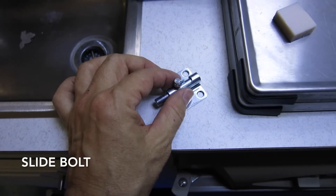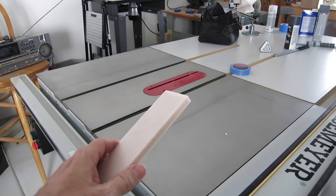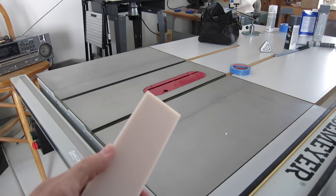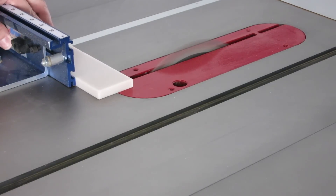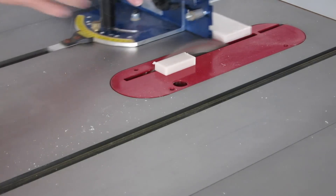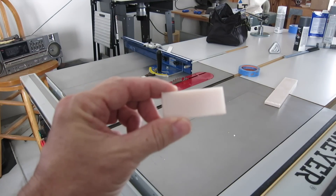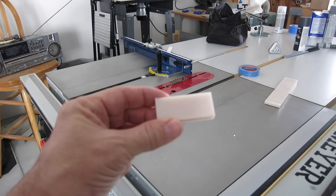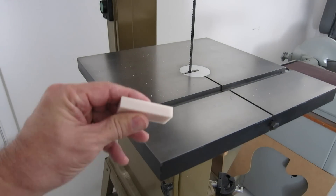I went and picked up this little latch right here. To have something for that bolt to slide into, I have this piece of — I guess it's about half-inch thick Delrin. It's a type of plastic that they use in the food industry. We're going to drill a little hole in it and a couple of screw holes to fasten it, put a little silicone in there to keep it watertight. We'll take a trip to the band saw to cut it just about in half because it's a little bit long.